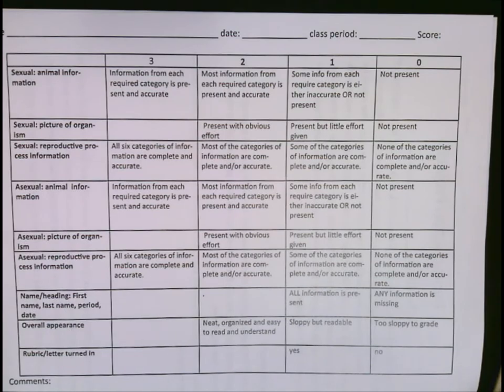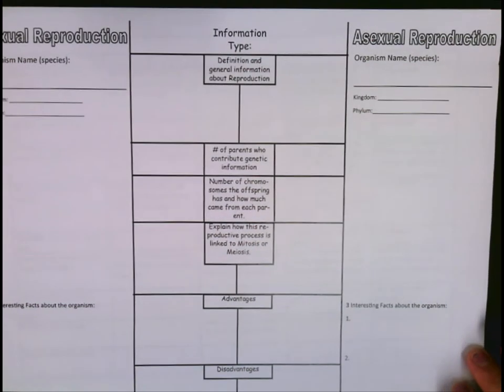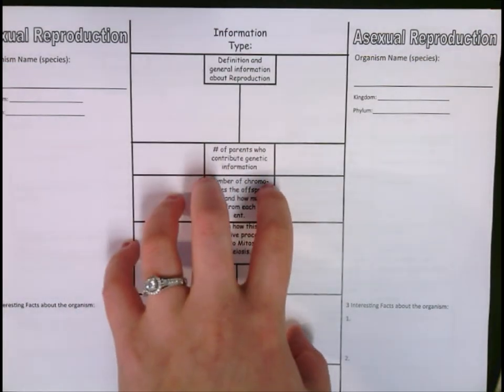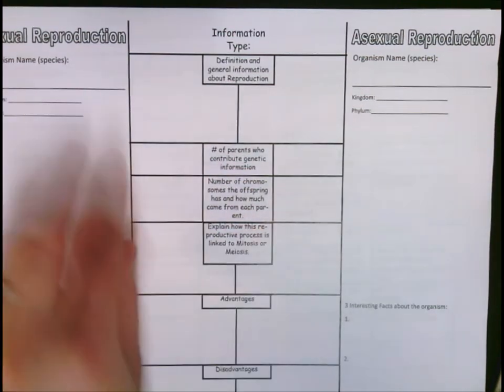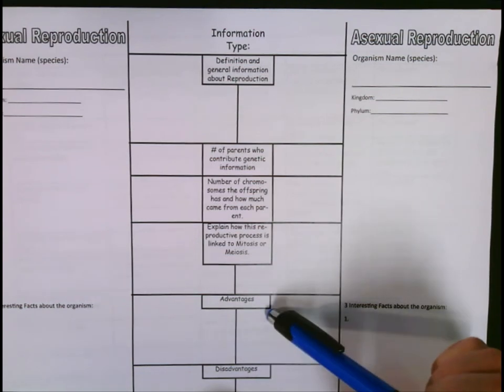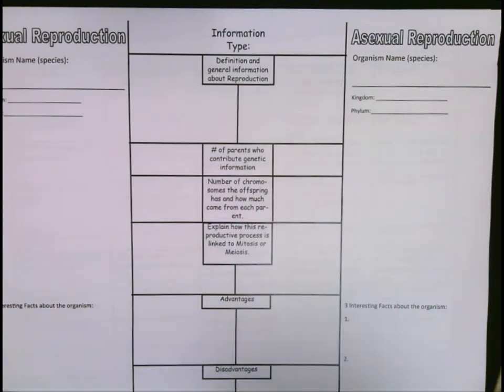Once you have finished this up on day 2, traditional students, you're going to submit this hard copy, and you'll do that on Thursday or Friday. And VIP students, you're going to edit the document like this and submit the document. You're not submitting a picture, you're submitting the document. So you're downloading the document, you're enabling editing, you're editing it, you're saving it, and then you're uploading that submission. Please make sure that you are using the appropriate document and that you have all this information filled in. If you have any questions, please let me know.